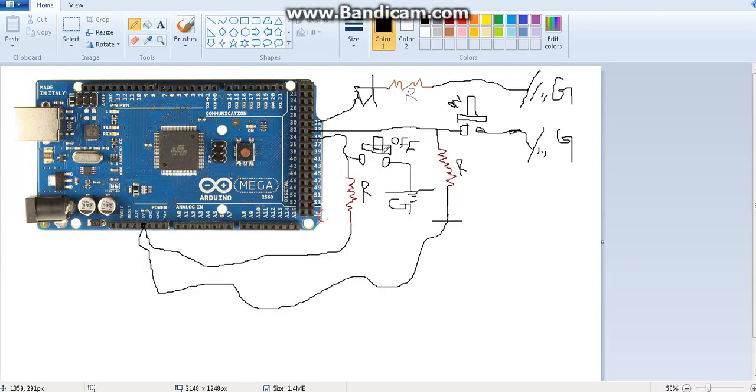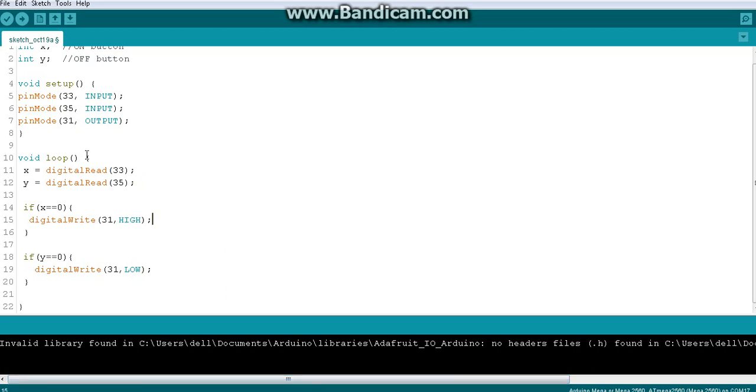If you press this button, what will happen? Because the while loop keeps running, during some iteration when you are pressing it, this will be read and Y will become 0 while X is 1. So Y value will become 0. This will be skipped because X is 1, false, but Y is 0, so this will be done. The LED will be made off regardless of the previous state.